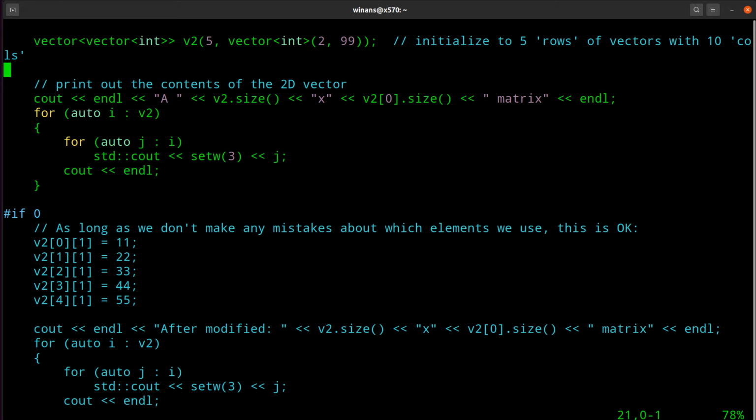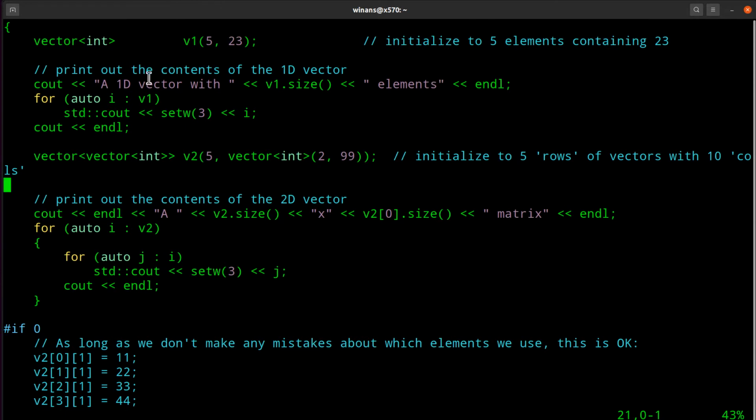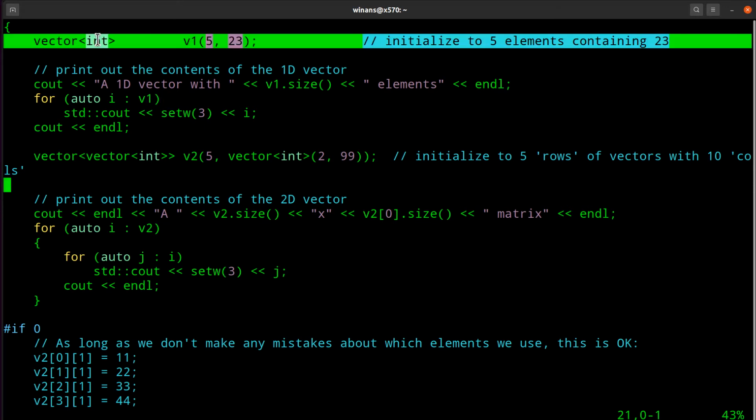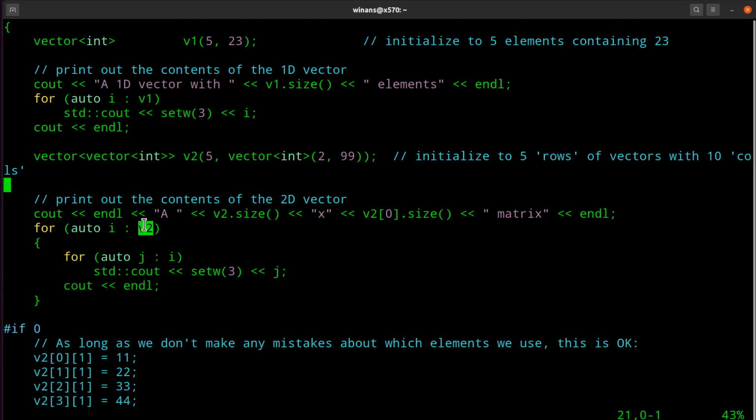In a range-based for loop, remember the one-dimensional array? We just simply said, look, give me an I variable that will hold each one of the elements that are visited one at a time from the first element through the last element of V1. When all those elements are visited, this variable here will contain the value of each one of those elements one at a time, right? So I, in this case, must be an int because each of the elements that have to have their values assigned to this variable I that come from V1, each of those elements are type int. So in this case down here, each one of the elements in V2 that are assigned to I, the type of that is this vector of int.